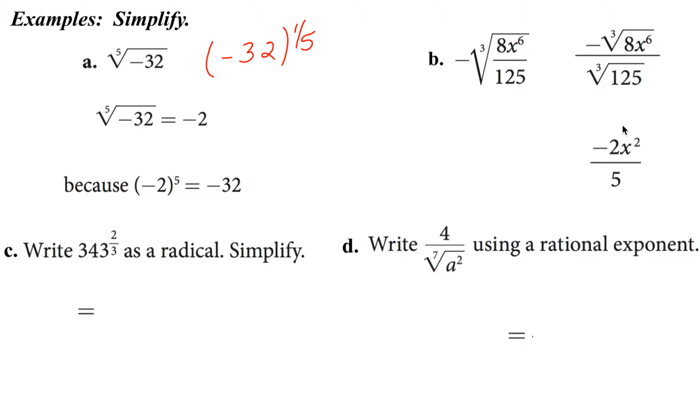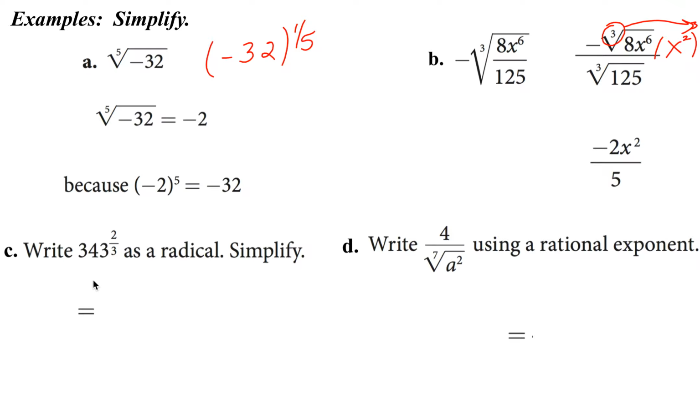The cubed root of 8 is 2, and the cubed root of x to the 6th. I probably need to write this one out to make sure that it's clear. Remember, we need 3 buddies to get out of jail this time. So we want something to the 3rd power. So we want a power of x raised to the 3rd power. And remember, we're using our power rule, so this has to be a 2 because they're multiplied. So that's where this squared comes from. Okay, because we have an index of 3, we want that exponent right there to be a 3. And 125, the cubed root of that is 5. So our final answer is negative 2x squared over 5.